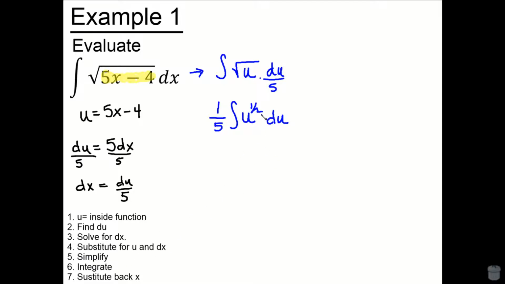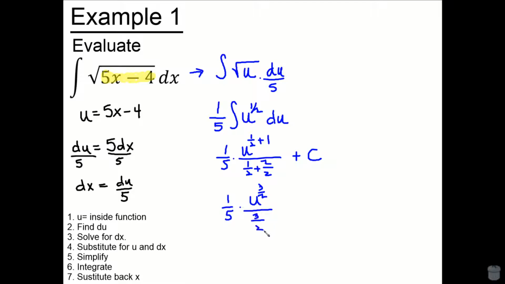Now I'm going to integrate. Since this is 1/2, I need to add 1, so take my constant times u to the 1 over 2 plus 1, all over 1/2 plus 1. In this case I'm kind of jumping ahead, but 1 is the same thing as 2 over 2. Last but not least, don't forget plus constant. Alright, we're going to simplify this out. 1/2 plus 2 over 2 is the same thing as 3 over 2.